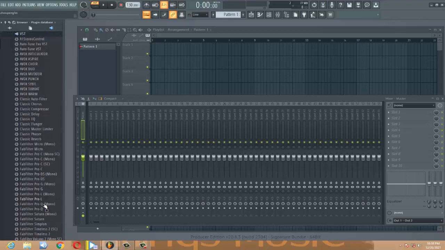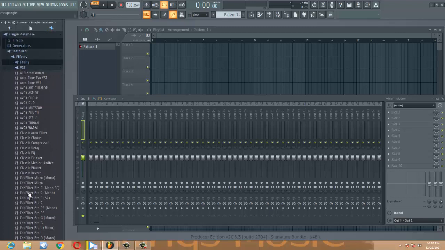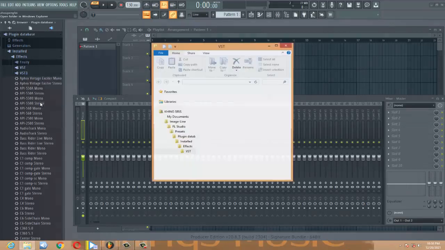There are other plugins too here. If you want to arrange them together, we have other FabFilter too here. But there we don't have any Waves plugin in VST here. They are all in VST3. So that's where we are going to work, so that if you want to do other stuff, you just move on and do it. So enough of the talking. What we have to do is we just right click on the VST3, then we select open.